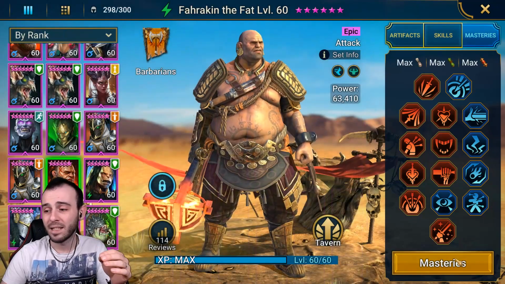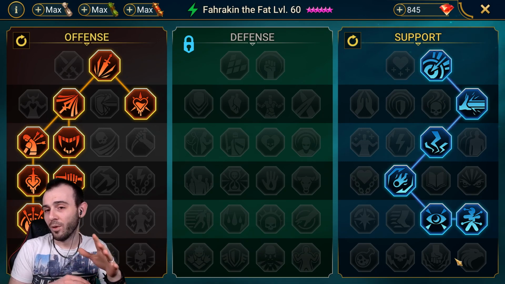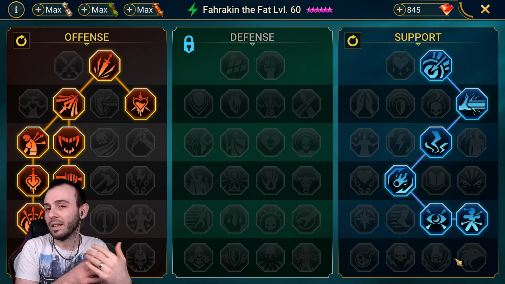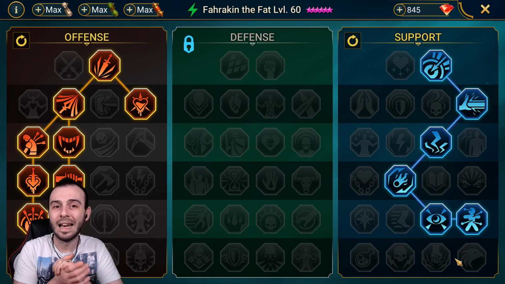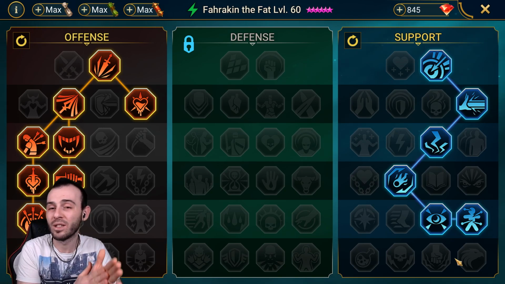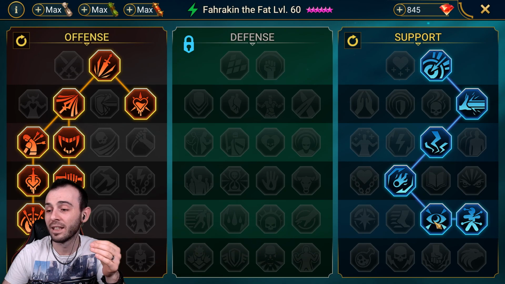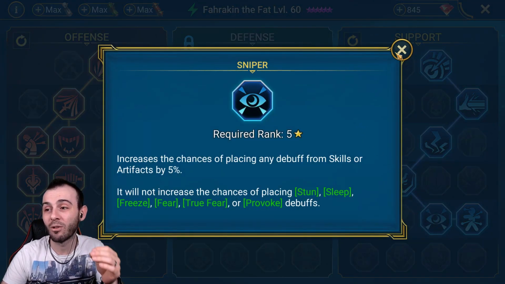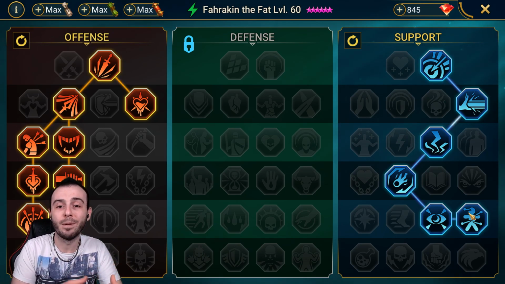Masteries. Now, probably some of you might be debating why I haven't gone on the defense tree for him. He gets counter attack, he might have an extra chance of landing that defense down. Because his chance of landing defense down on his A1 is only 50%, I found it a necessity to actually increase it with Sniper and then try to extend it with Master Hexer, extend those poisons, extend the HP burn, so we actually ramp up more damage over time.